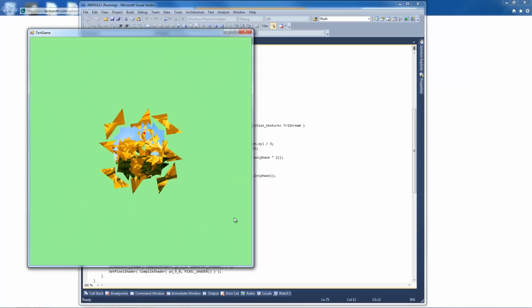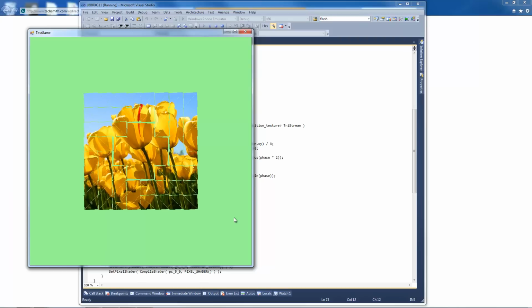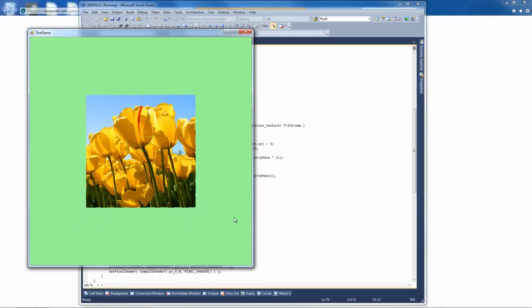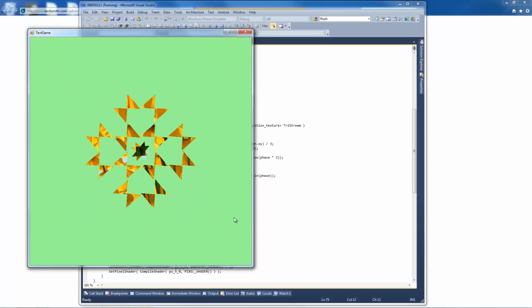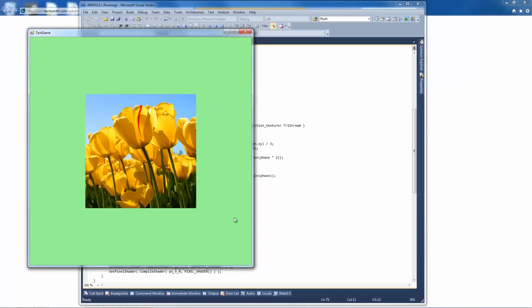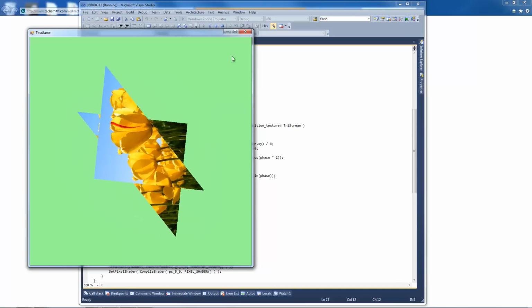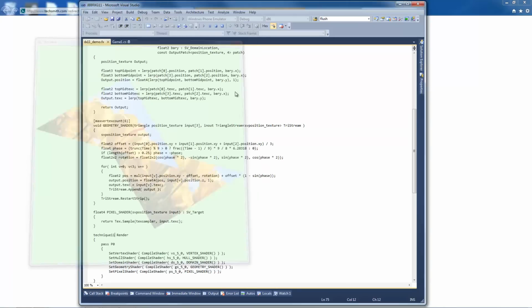But remember, from the point of view of the XNA program, which is very much in the style of Microsoft's XNA, just small extensions, we're drawing a single square with 4 vertices. Cool. Thank you.